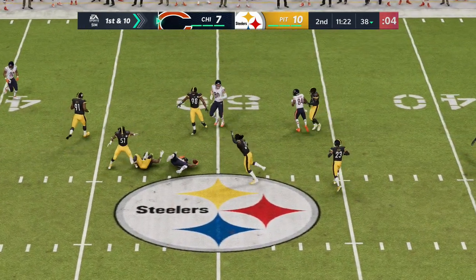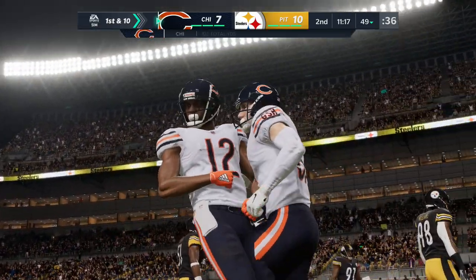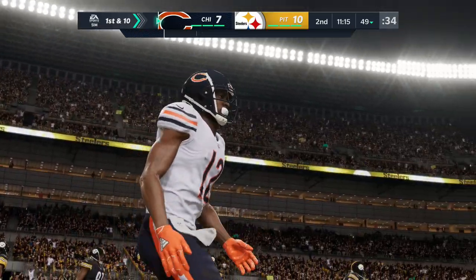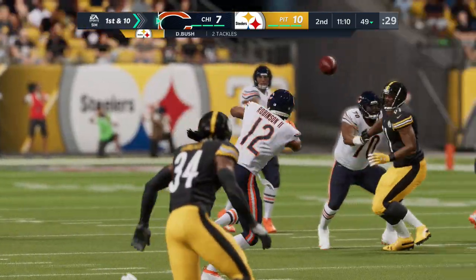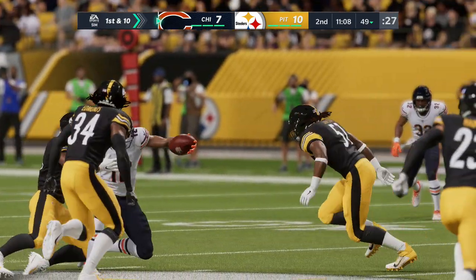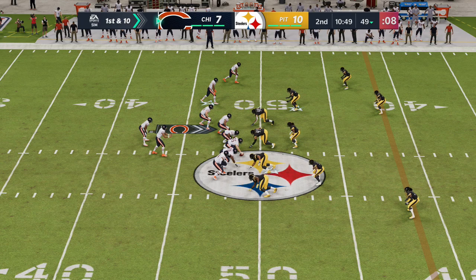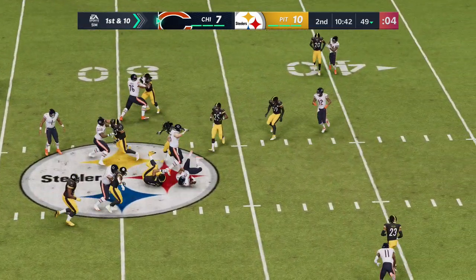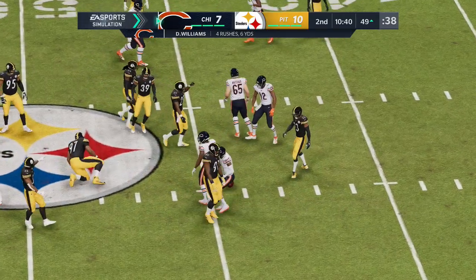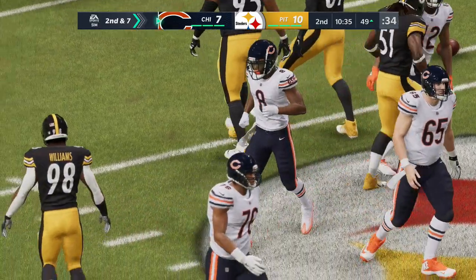A throw over the middle, taken in. And getting this just shy of midfield, they'll spot it at the 49. It's a pickup of 10 and a Bears first down. Fired that one in there, able to make connection on a nice in route. With those faster passes, when they're going that fast, any hesitation as a quarterback, the deflection, if you miss, might be bigger and lead to an interception? Yeah, and the deflection works both ways. Maybe a defender gets a hand in the way and it pops in the air. And sometimes you throw it so hard your receiver can't handle it, and he pops it up in the air for the defenders to grab as well. But a moot point there as they were able to connect.